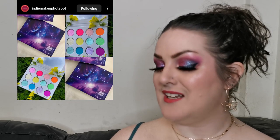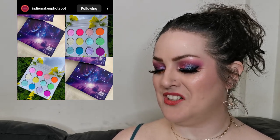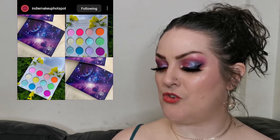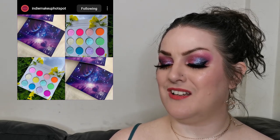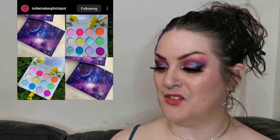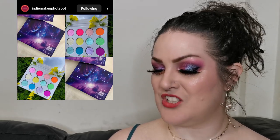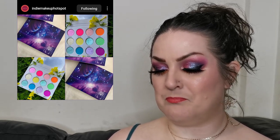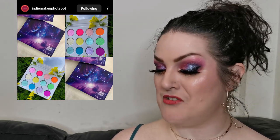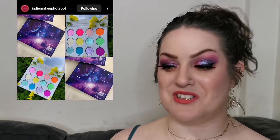So, let's move on to Bunky Beauty. Now, this is their Sarah's Zodiac palette, and there are 12 shades featuring chromatic and matte finishes. Coming the end of February, I love the look of this. I love the look of the shades in it. I love how bright neon it is. I wouldn't say it necessarily matches the outer packaging, but that can be forgiven because the outer packaging itself is absolutely stunning. And then the colour story on the inside is also absolutely stunning.